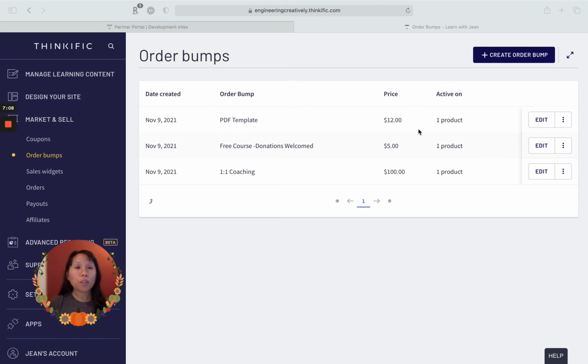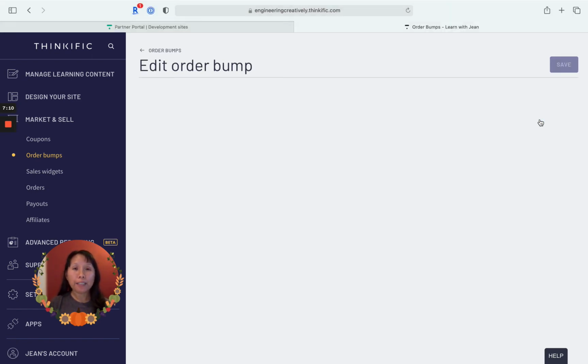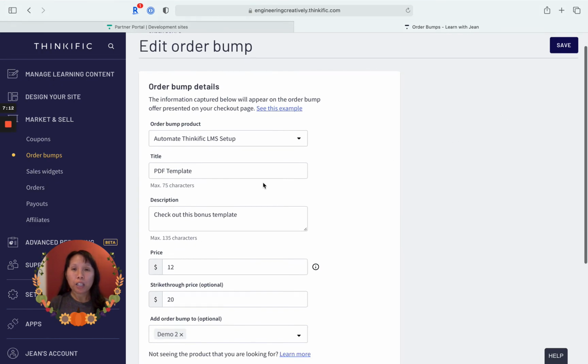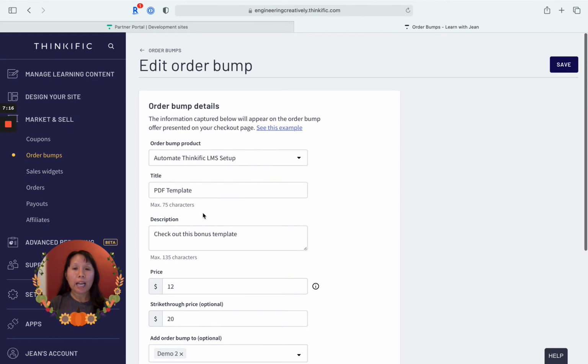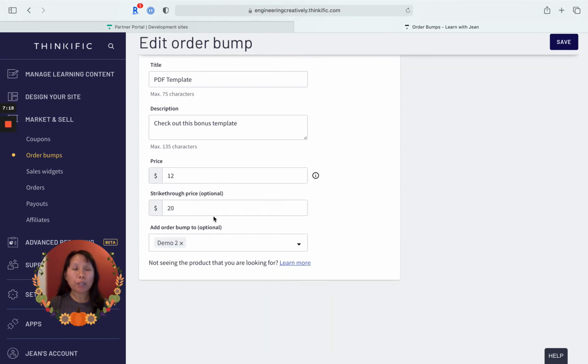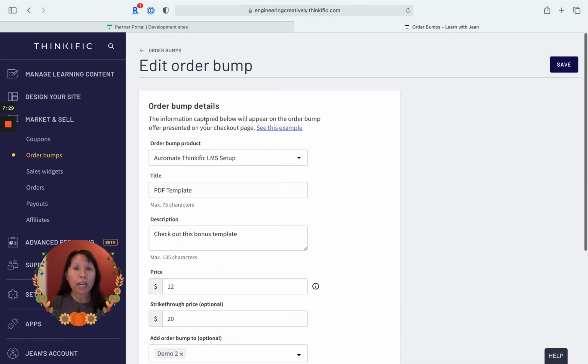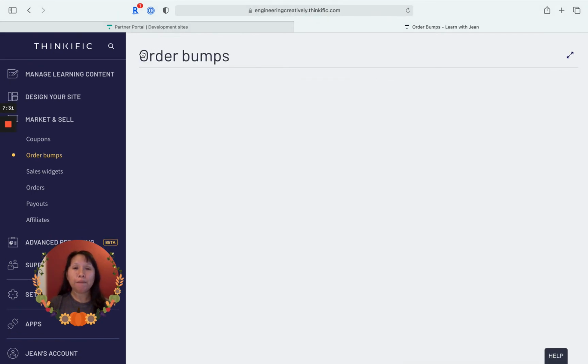Now, the cool thing is you click on edit for each of them. You can see how I set it up, and you can always change the price. And if you're not ready, if this is something you're just playing with, don't add the order bump yet, because otherwise that will be live and you don't want to confuse people in the checkout process.